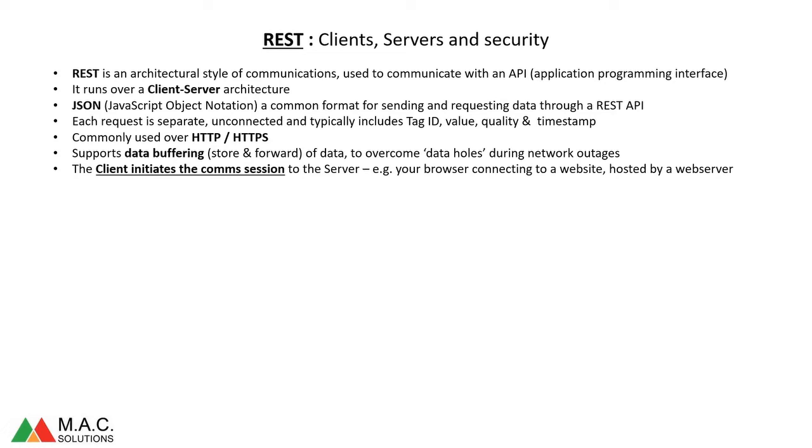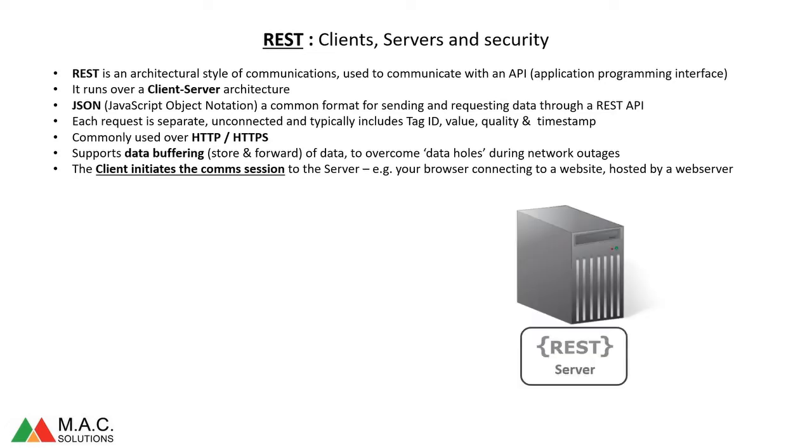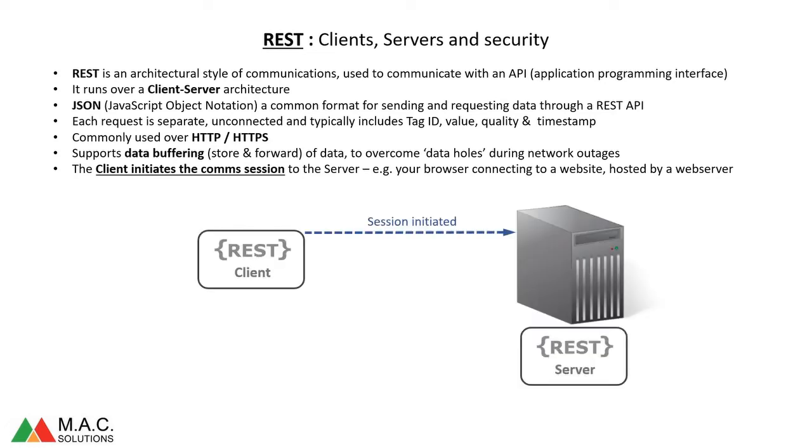And as with the example of your browser connecting to a server, the client initiates comms to the server. So there's your REST server, there's your REST client. The session is initiated from the client to the server, and then instructions can be done to get data in both directions. So a get would be the client asking data from the server. A put would be the client providing data to the server.